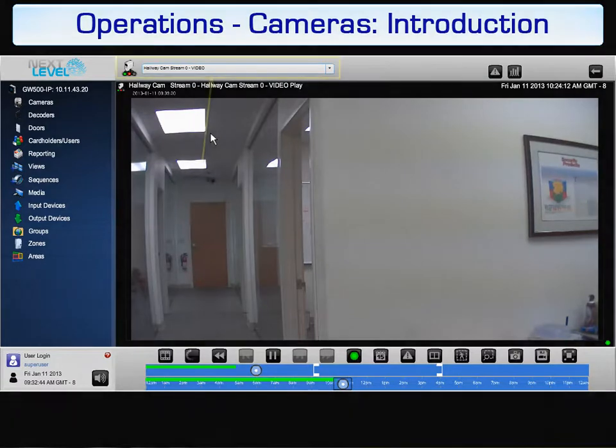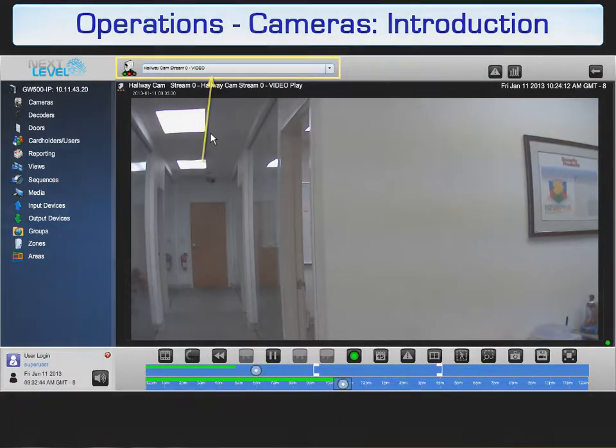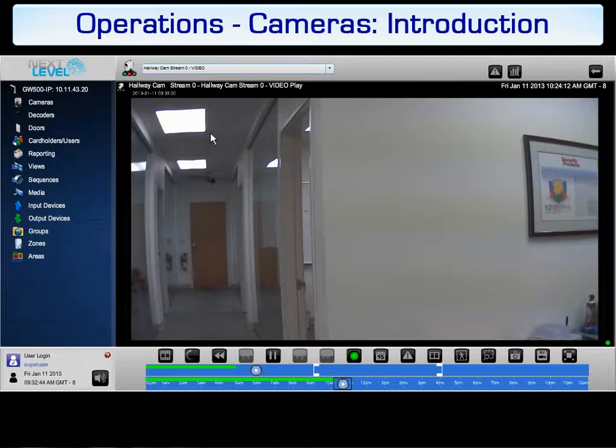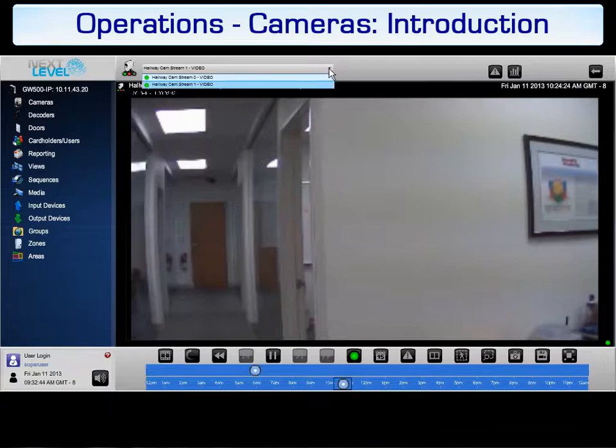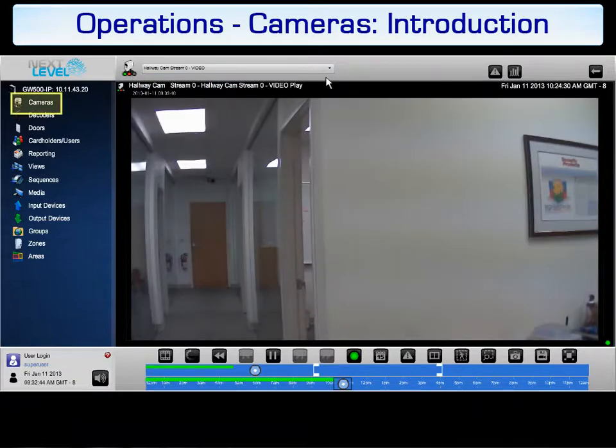Located at the top of the video player is the name of the selected camera or stream. As you may recall from previous modules, many IP cameras can generate multiple streams by using different codecs. Stream 0 is the default stream, but you can access the other streams from the camera by using the Stream Selection drop-down menu. Select a stream from the list. Here, we have selected Stream 1 from this camera. To switch back to Stream 0 or select another stream, select it from the drop-down list. Return to the camera list.